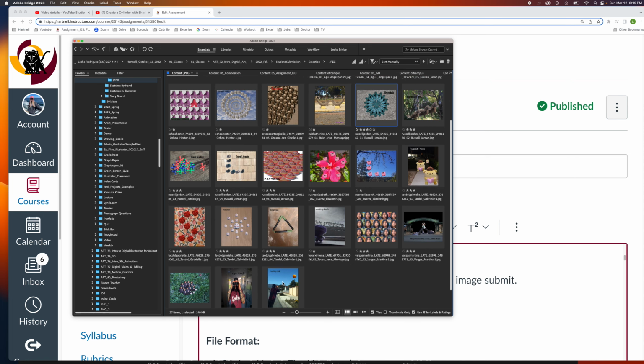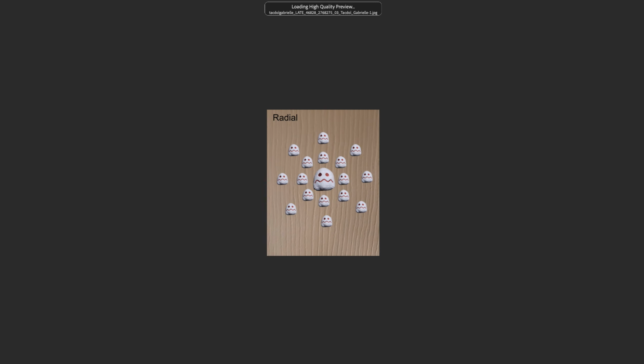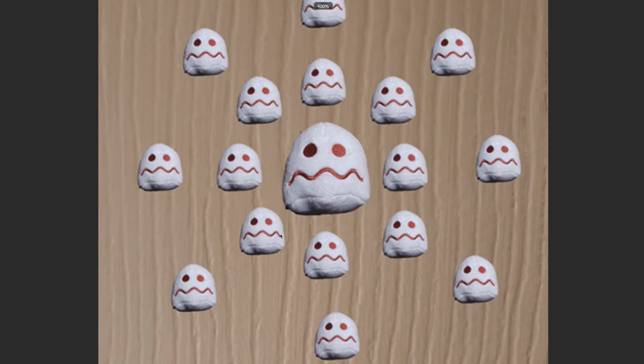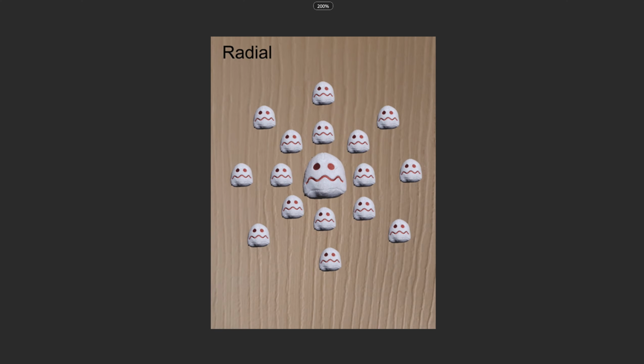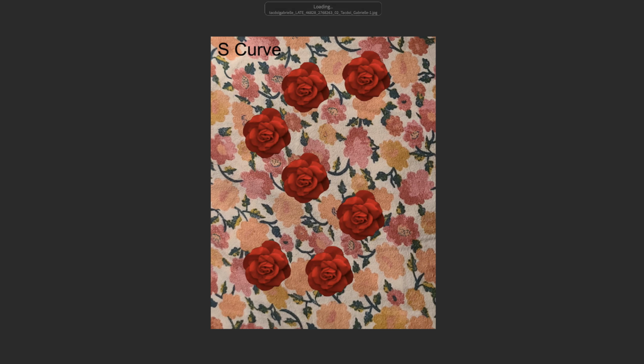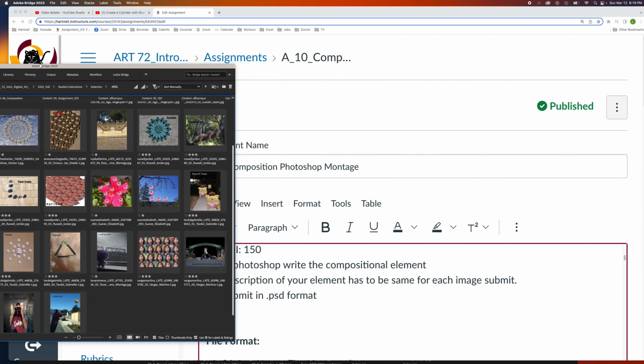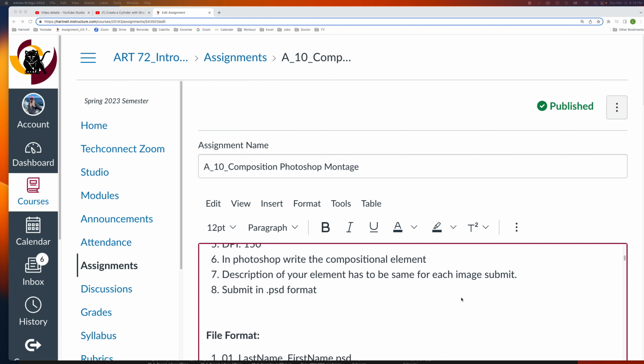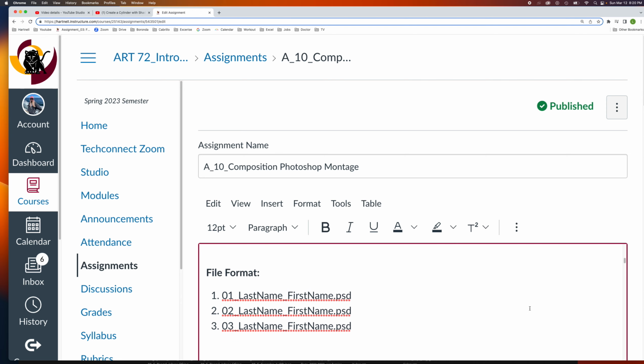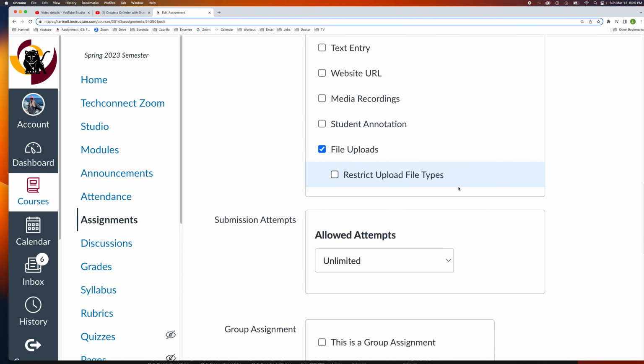I'm going to use this example of this student Gabrielle, and she has hers in the upper left corner every single time. So every single time on the upper left corner. And you can see that in the triangle and in the radial and in the S-curve. Now the other thing that I'm adding this semester is you need to number each page. So we're going to be doing 10 of these, and every single one needs to be numbered.